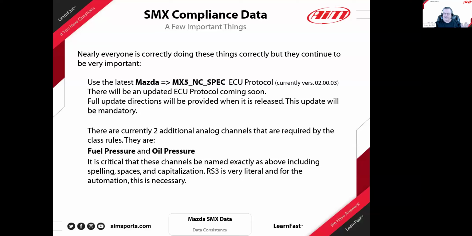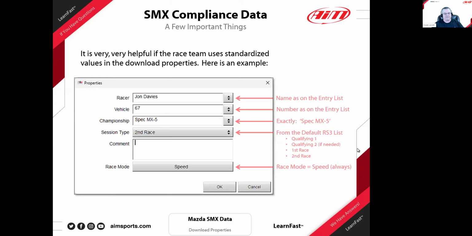Again, this is one of those things that we had a little bit of issues with early on, but it's pretty much resolved itself. For the fuel pressure and oil pressure channels, the Race Studio software is very, very literal, and it needs capitalized letters, no shortcuts, no "fuel press", no lowercase f "fuel pressure". All of that creates a bunch of extra work on my part, having to rename all of these channels from 40 different data files coming in. So anything you can do to make sure that these are named exactly in this way is very, very helpful for me, and using the correct protocol is very, very important. Getting these things all on that same level playing field is what makes this process work. So I appreciate everybody that's doing all of that correctly.